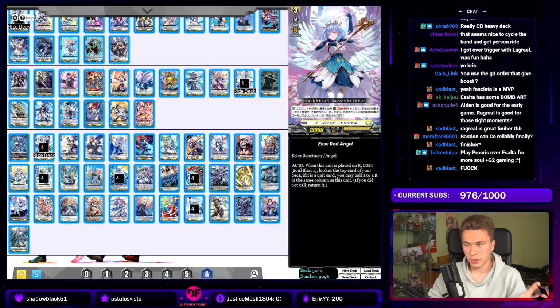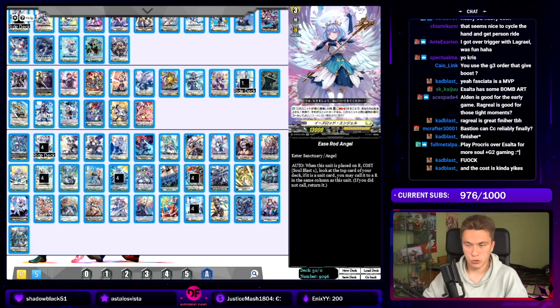You can play Ease Rod, which is a Counterblast 1: look at the top card of your deck, and if it's a unit card, you can call it to the same column as her. It says you may, which means that you don't have to. So if you see a trigger up there, you can leave it up there, which is also very good. But she does eat up your soul, which you're using for the counterchargers.